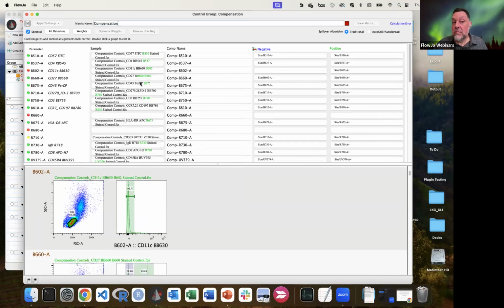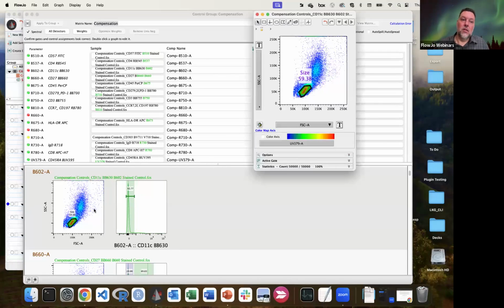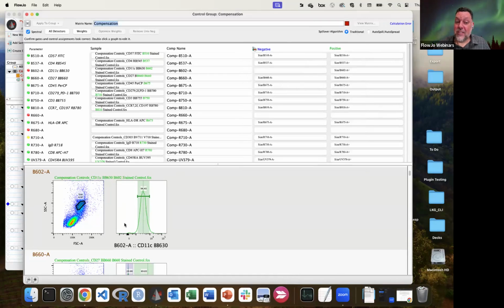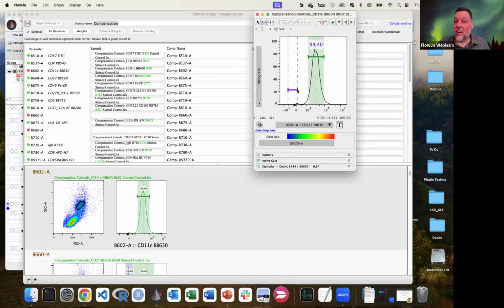Goes away. Let's look at the next one, B602. What's wrong with this sample? Let's go to it. Oh, it's just not auto gating because it has such weak, oh, it's 11C. What do you know? What should I do here? Is 11C on lots of lymphocytes? No, it's on monocytes. So let's go and do 11C on the monocyte population, right? And likewise, do I have anything that's negative for 11C? Maybe a little blip. So I could probably gate here and call this.